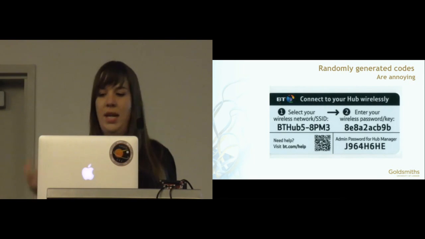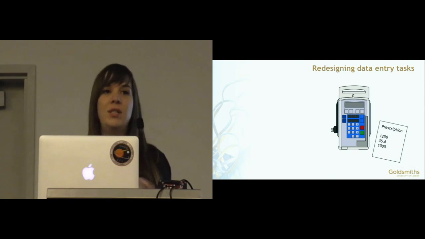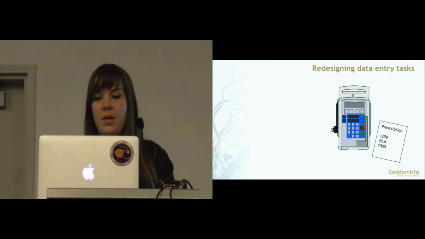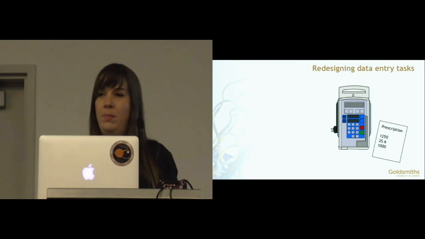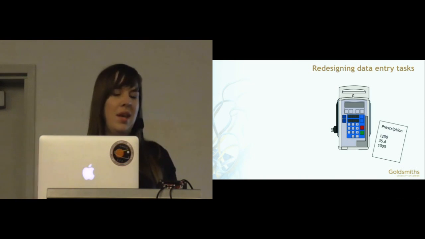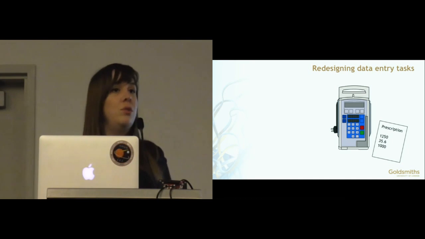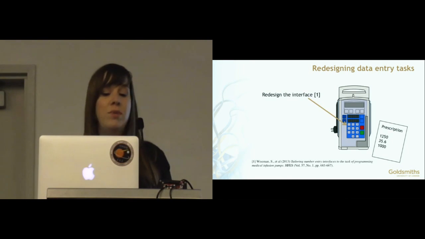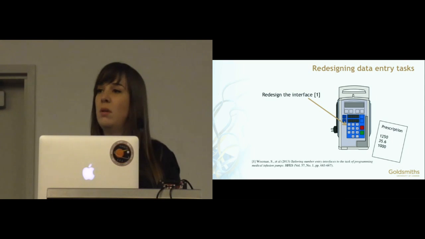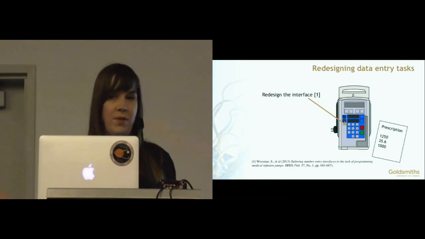Why is this particularly interesting? Well, if we kind of pull back and think about data entry tasks in general, we can see this provides us with a really interesting task. So I do a lot of work with people entering data on medical devices, where they might be entering a prescription into a device that will administer drugs to a patient. One way we can reduce errors and make it a better experience might be to redesign the interface. So, for example, I've shown that you can significantly speed up an interaction if you look at the frequency of numbers being used and just add some extra buttons to the device.